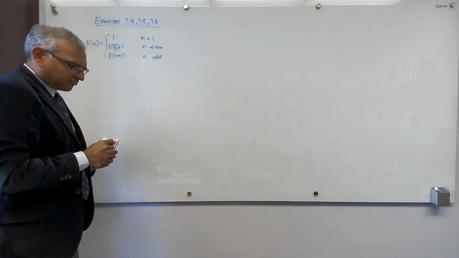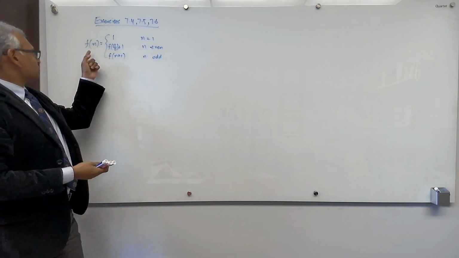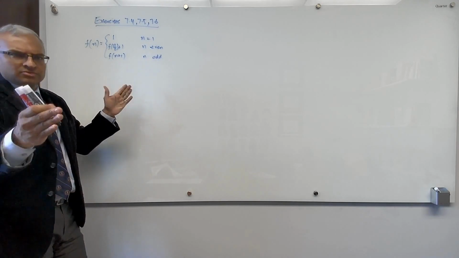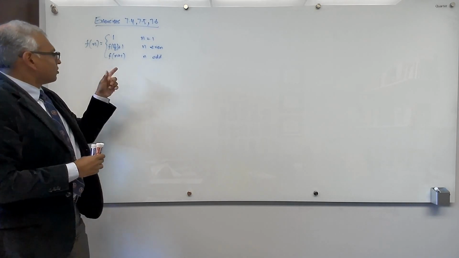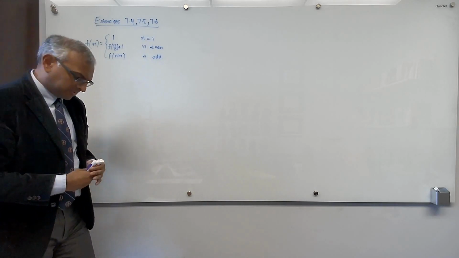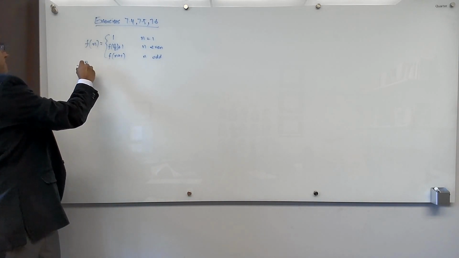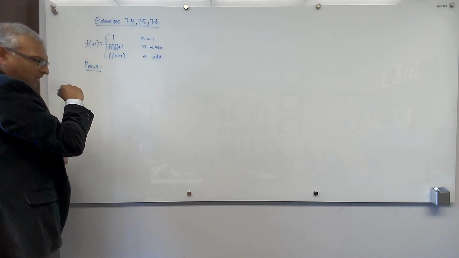So this is something that often happens in practice in computer science. You halve it if n is even, for example in binary search, or if n is odd, you pad it by 1, and now it becomes even, and then you halve it. And so prove a formula for f of n.